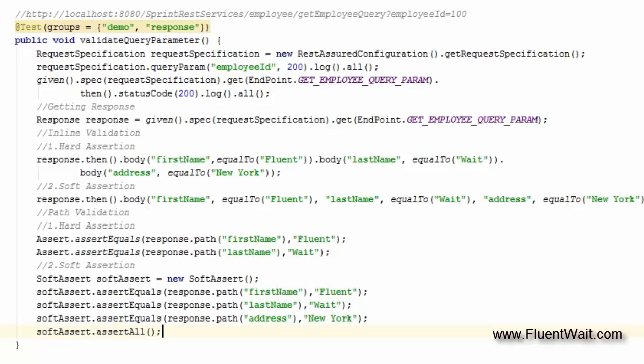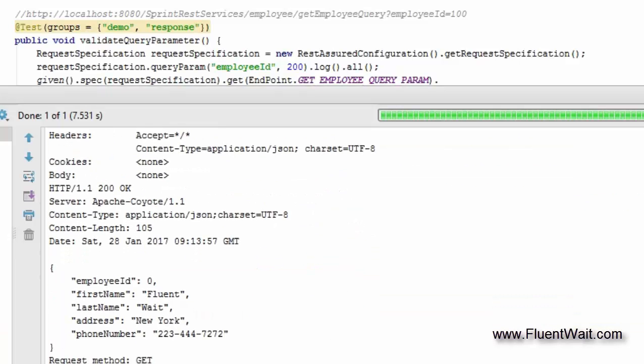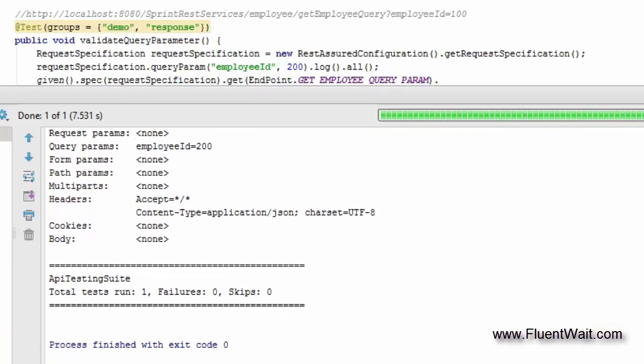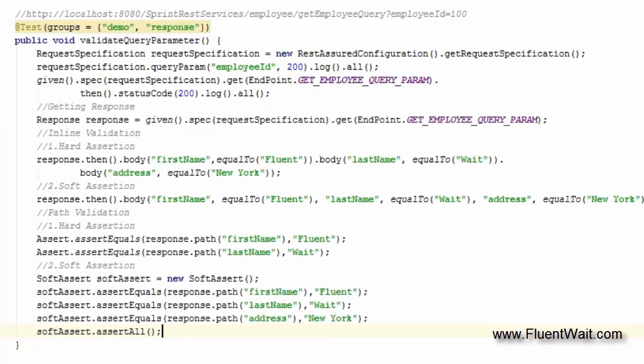You can play around with this example if you want, because I will be uploading it to Git, and you can play with it, changing the assertions and all those things. Currently it has passed. We are expecting the same thing. Let's say we want to do what we did in the inline validation: we change this to Alex, we change this to CA.